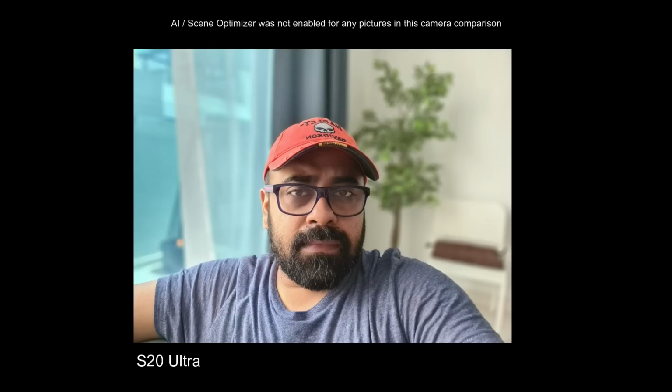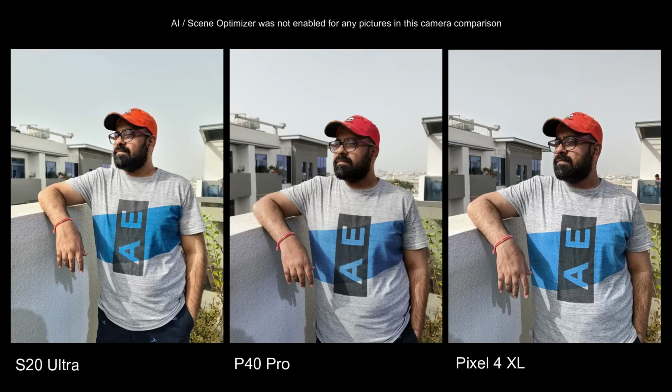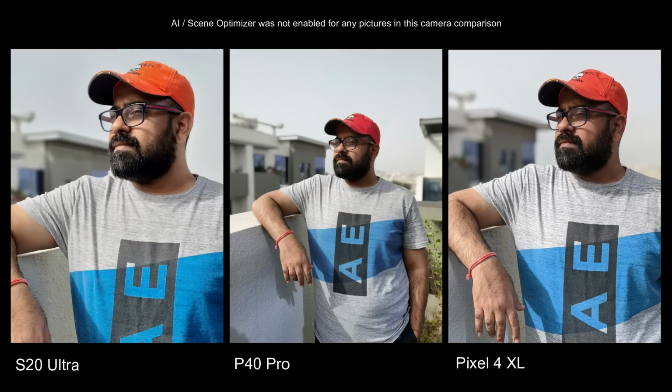Now let us try to understand how the main camera handles the human subject. S20 Ultra continues with the warmer and the brighter tones, P40 Pro has slightly cooler tones, and Pixel 4 XL sticks to its natural tones. And when you summon the portrait mode on all these three cameras, you would notice that S20 Ultra and Pixel 4 XL actually use the telephoto lens to create the blurry background. All three images look great, but if you want me to nitpick, I can in these three images. You see how this slight corner or the edge of my glasses has actually been blurred and not been captured properly on P40 Pro and the Pixel 4 XL.